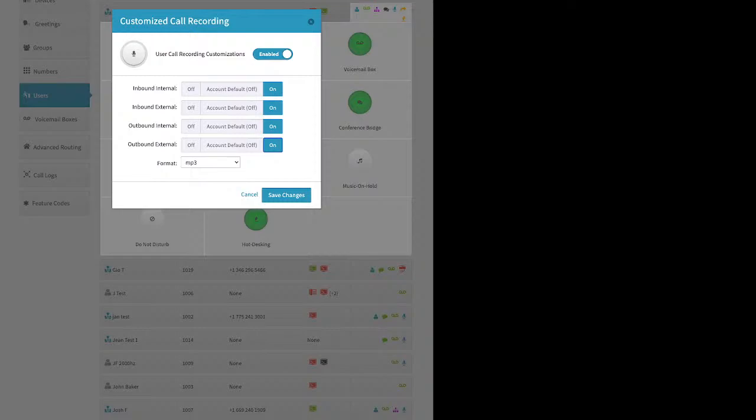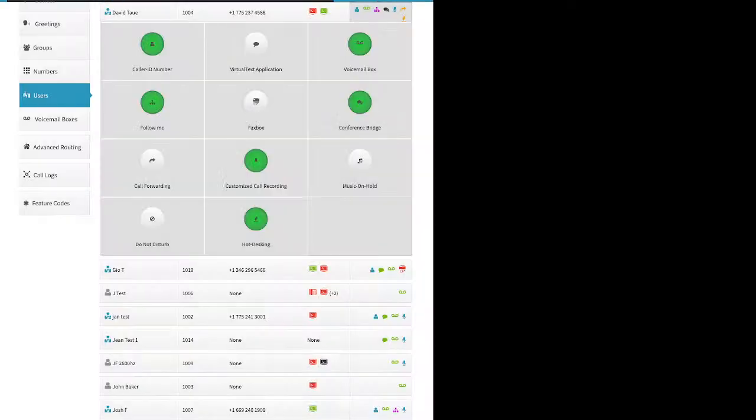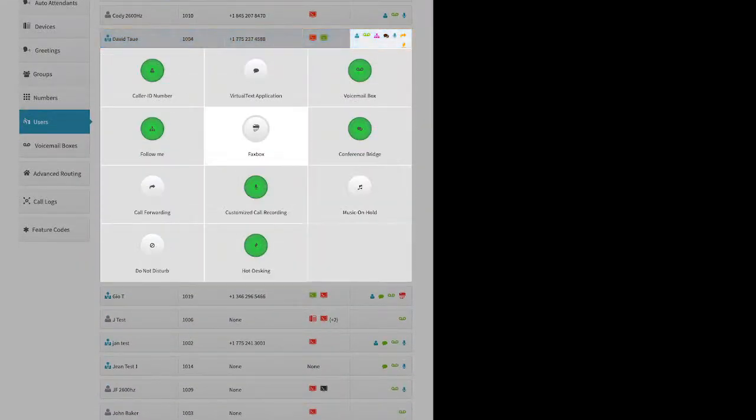And the format, typically MP3 is best just because it has a better compression level than .wav. So you just click on Save Changes. Now, every account includes some level of storage as part of your monthly plan price. If you go over it, you're paying per gigabyte. So for the specifics for your account, I would recommend talking to our account services team, or again, if you just signed up, double check the pricing page.